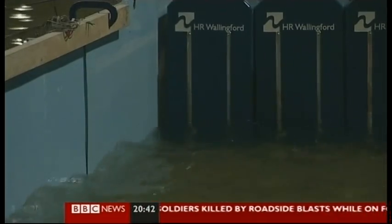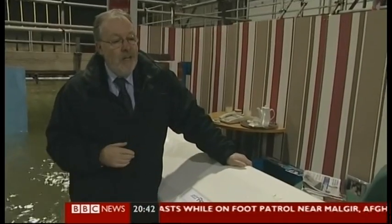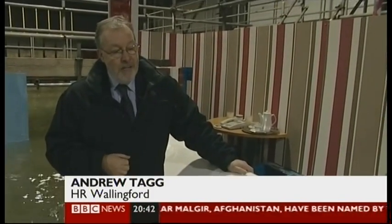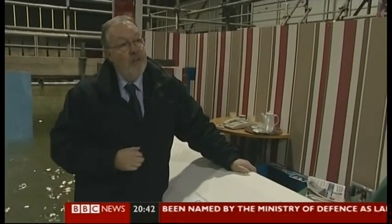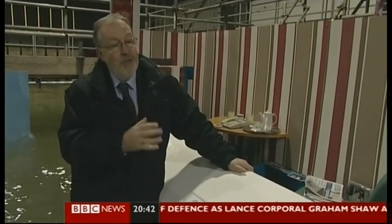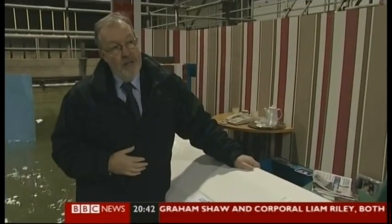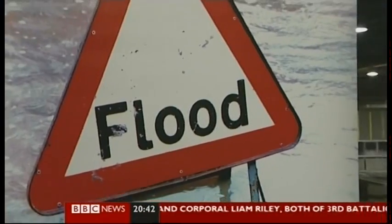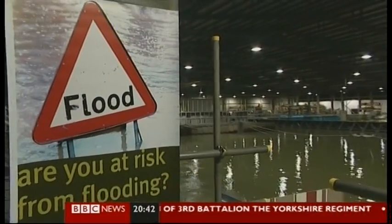We're reproducing conditions that would occur during a flood out in the real world. We're testing for still water, and in this particular type we're testing for currents and waves, and that proves that the barriers can withstand and keep the water out of the house under a range of different conditions. The Environment Agency, which is funding this project, says flood barriers which pass the test here can be used with confidence.